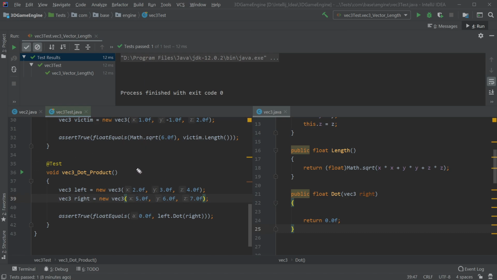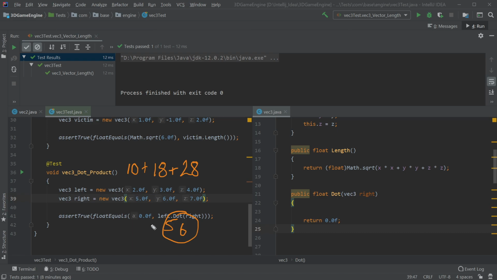We've got 2 times 5 is 10. And it's plus, isn't it, for dot? Yeah. 3 6s are 18. 4 7s are 28. That's the answer, 10 plus 18 plus 28, so that's what our answer is there, 56.